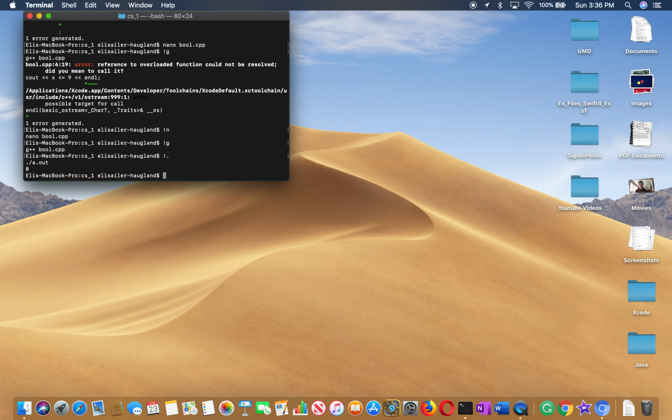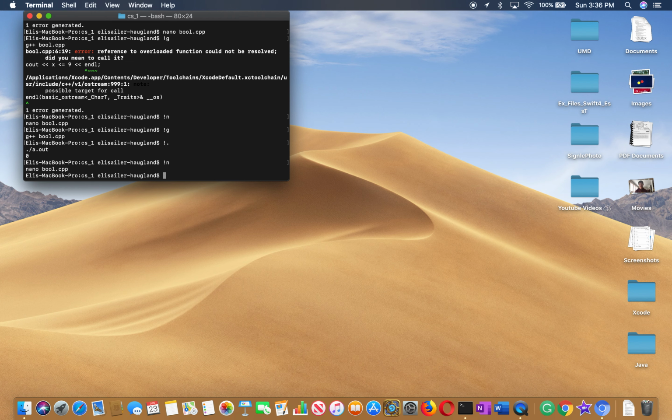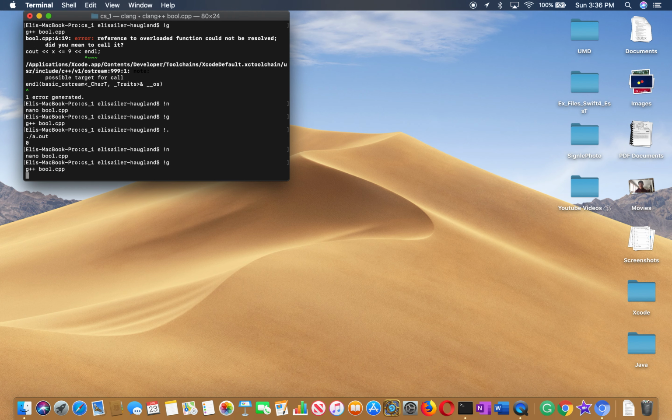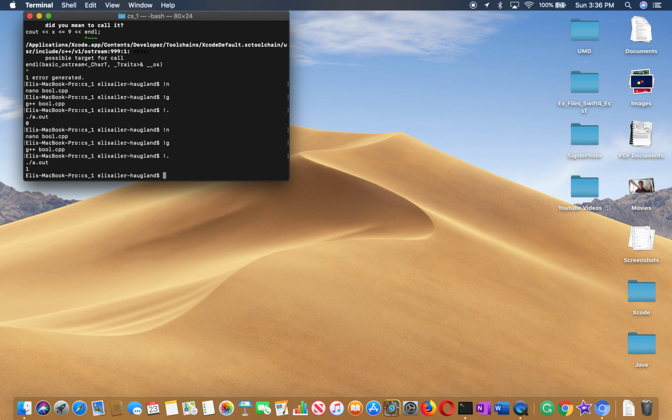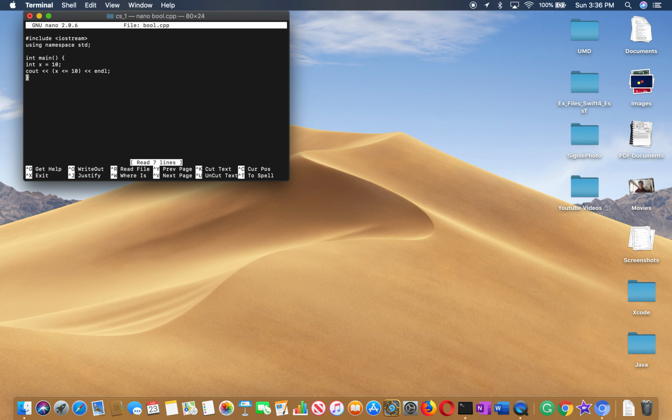But what if we said x is greater than or equal to 10? Predict what it's going to cout here. 1, because it's true. And the same happens with the less than sign as well.